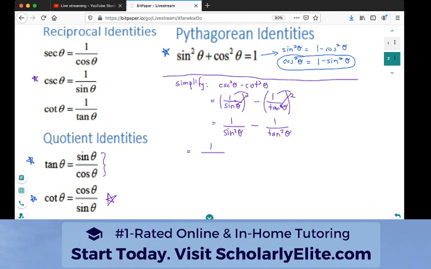So I'm going to leave this part the same. 1 over sine squared theta is going to chill as he is, and then here I'm going to say minus this. I'm going to break this down, so this is basically a fractional division, so this is going to be written as the numerator, which is 1, divided by, which the division is basically another way of expressing this fraction line there. And I'm going to change tan squared of theta into sine squared theta over cos squared theta.